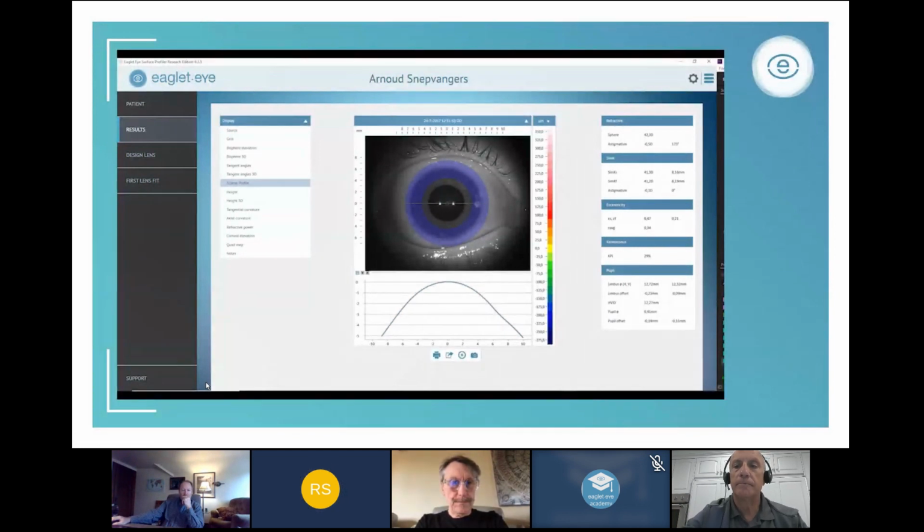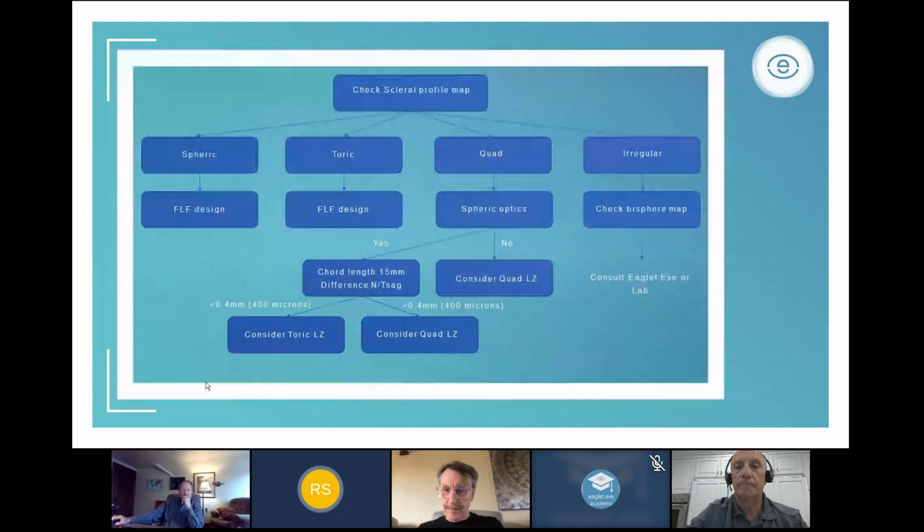So you have taken the scan, you're going to check the scleral profile map so you have a feeling of how it looks. It was showing blue rings. So it is telling you this is a spheric looking eye. Following the flow chart, you can move straight away to the first lens fit algorithms.